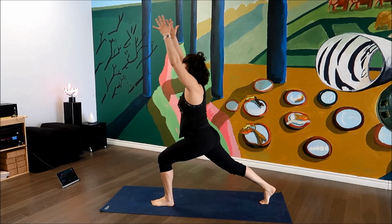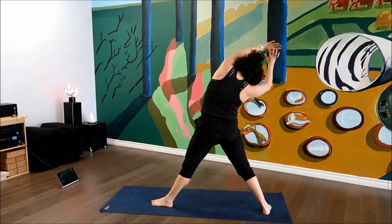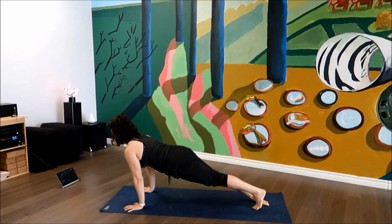Inhale, reach up, crescent. Exhale, open arm twist. Ground your back foot, catch your left wrist. Inhale, pull. Exhale, windmill down, step back, flow through, return to downward dog.